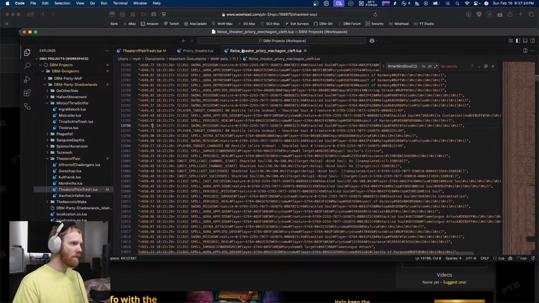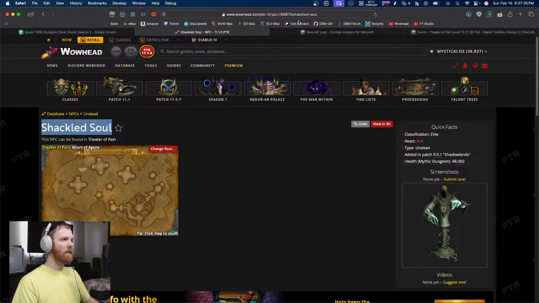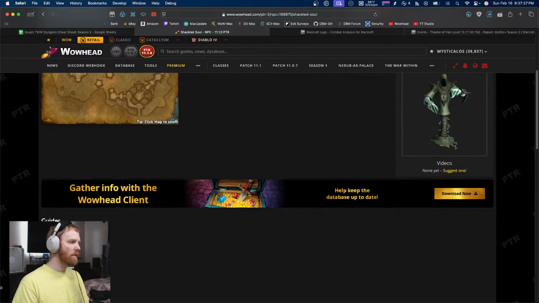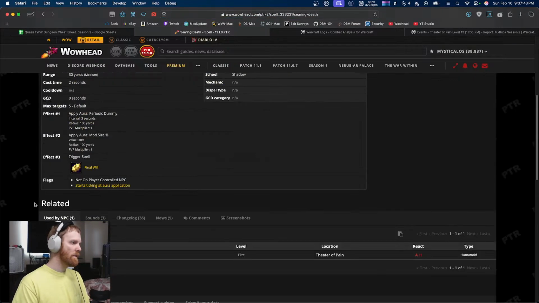Searing Death. That's used by a boss. Is it used by trash too? I checked the database. Let's see here. Click any random spell. This in. Sathel the Accursed.